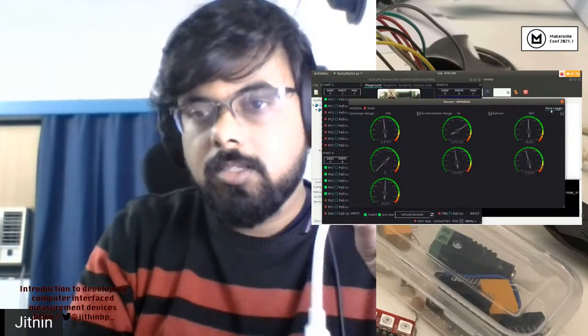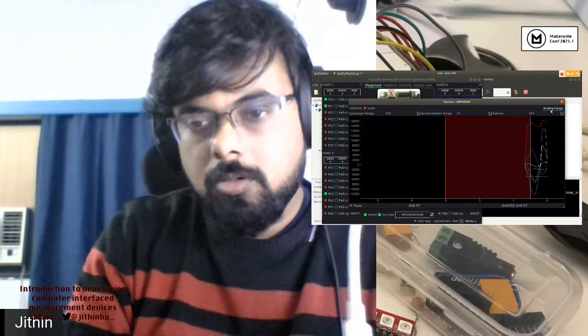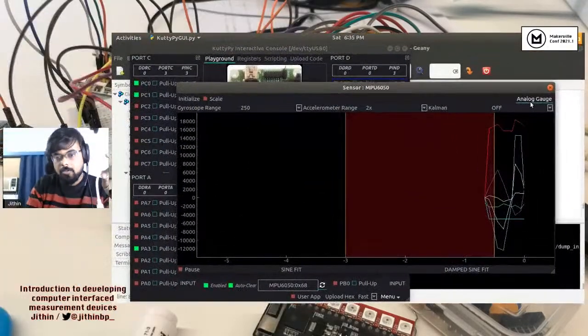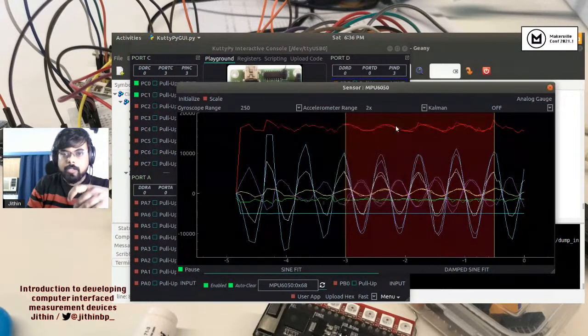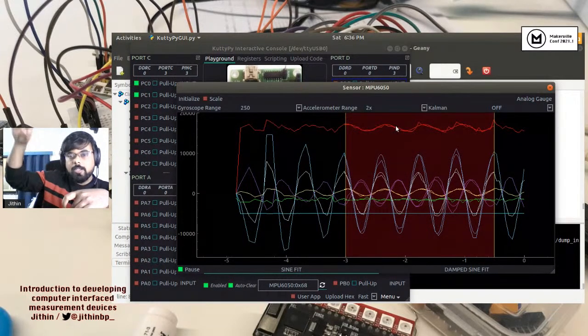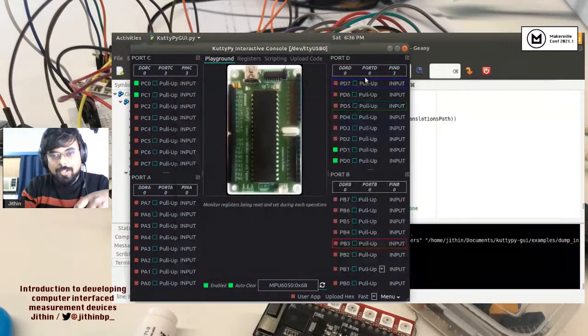So I can take this and go to the data logger, and I can even do a sine fit, which will give me the oscillating frequency. That's 1.55 hertz. I can use this to develop experiments. Let's say a simple pendulum: I attach a sensor to a simple pendulum, let it oscillate, calculate frequency, calculate damping coefficients, and so on and so forth.